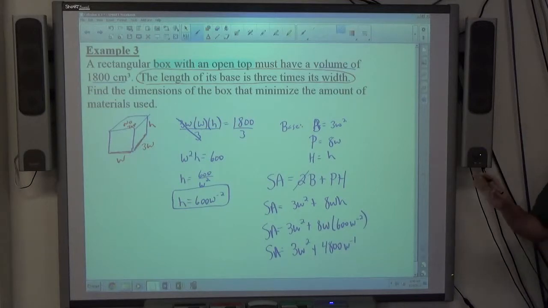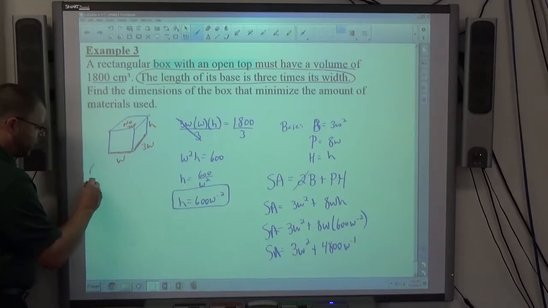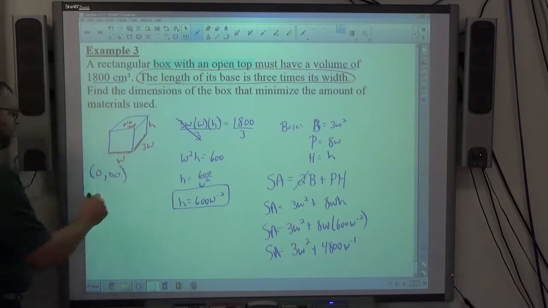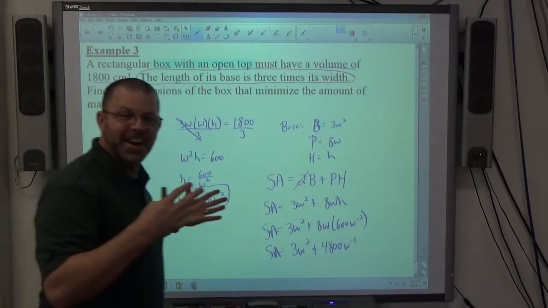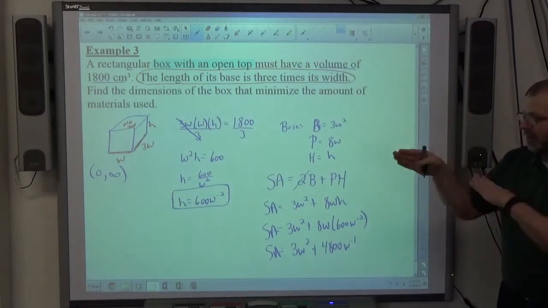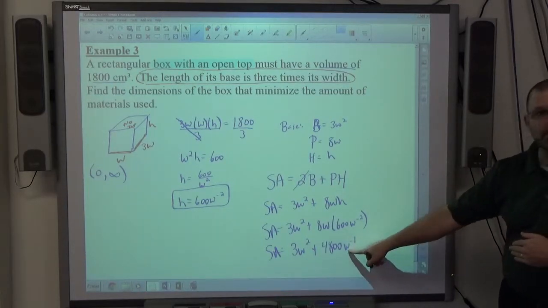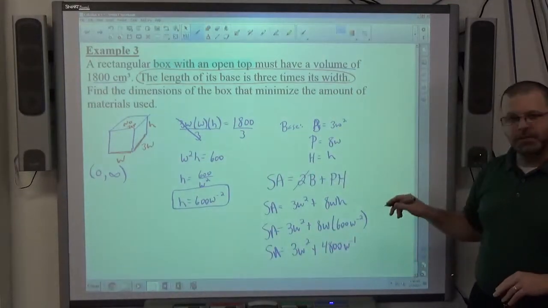Now, quick little thing here, we're working with W, right? Let's look at an interval here. Can everybody agree that W has to be bigger than 0? Otherwise we can't make a box, right? W's not going to be negative, right? There's no limit to how big it can be though, so it can go all the way up to infinity. Seems kind of weird. If we have an infinity by 3 infinity box, it's going to be really short, right? Probably not going to be very optimal. But the point is, we can go up as high as we want to with W. Divide by 0 is impossible, but we're not going to use 0, so the undefined is out, all right? I'm going to leave that to you guys to finish up.